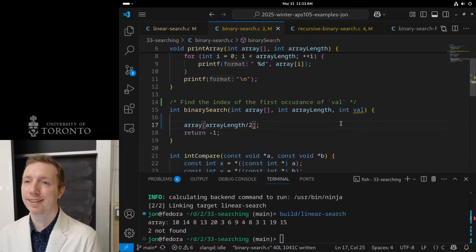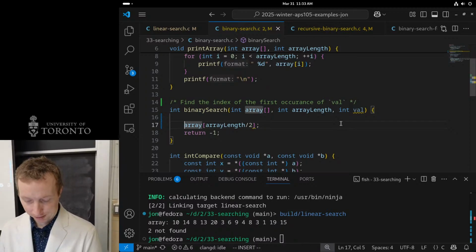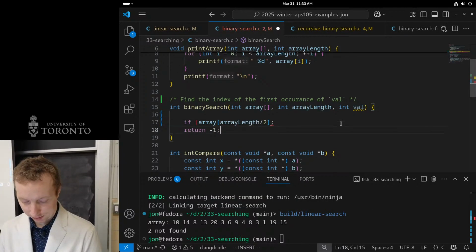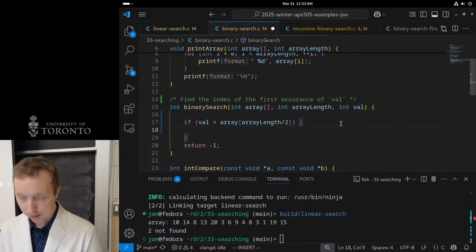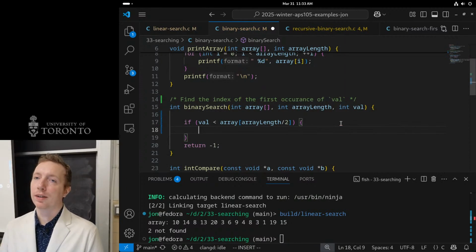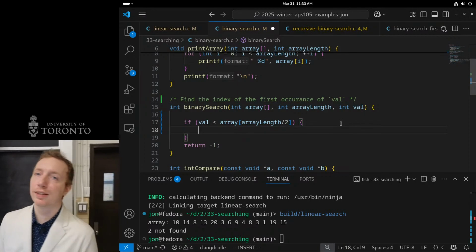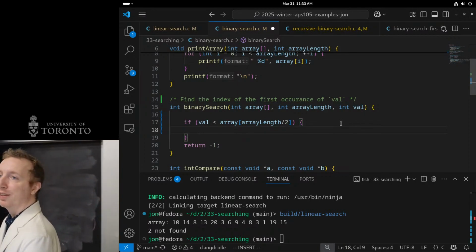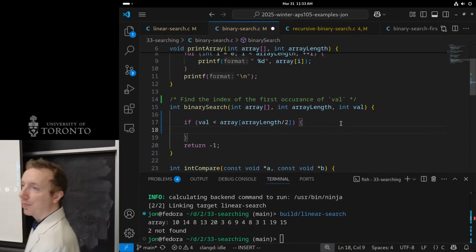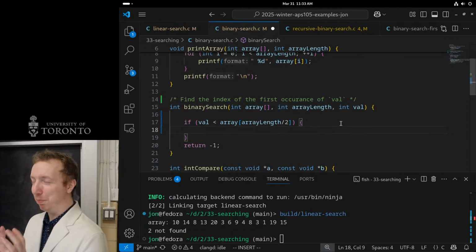And you just check if the value that we're searching for is greater or lesser than that. And if it's less, then we take the first half of the array, and we just use the loop to do this again until we find the value. Or if it's greater than, we take the half that's bigger than that, and we just keep using the loop, keep dividing the array in half. Yeah, but that's a lot of steps.